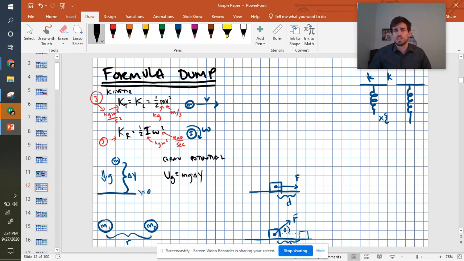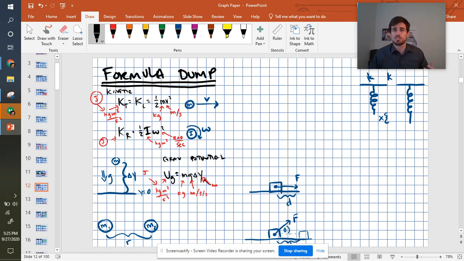So often we would call the ground zero, or we might call the top of a desk zero if we're just doing an experiment on the desk. Or if we're talking about a pendulum, we'll talk about the lowest point it ever gets to. We're going to define y as zero as whatever's convenient to us when we're solving our problems. So this is our height measured in meters. g is acceleration due to gravity or gravitational field strength, so that's meters per second per second. m is our mass in kilograms. So once again, we have something that would be in kilograms times meters squared over second squared, which all works out to be joules.